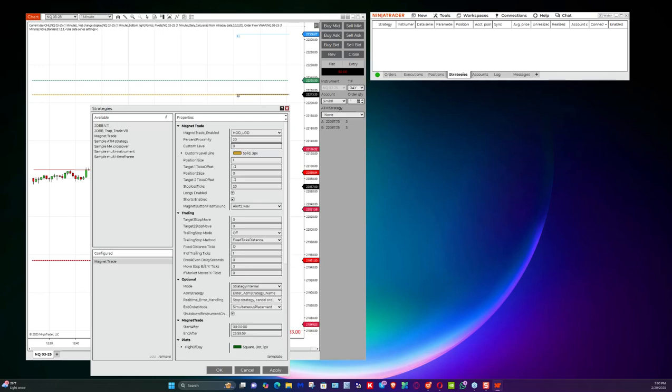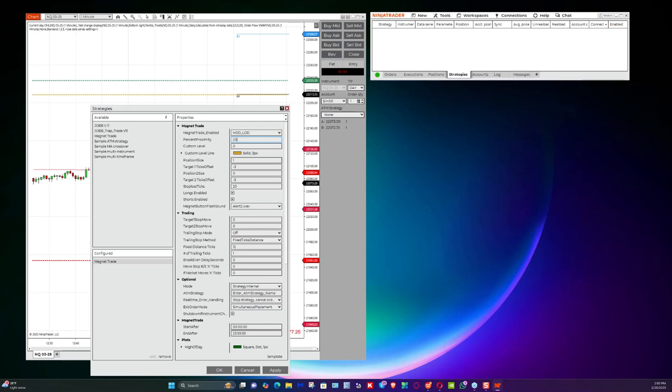High of day, low of day is default. I like to make the proximity 5 or 10 just because it's not too far away from the actual magnet. The bigger the number, the further away the fill will be from the magnet. But remember, we can move that line, and I'll show you. So let's say we make that line a 20.